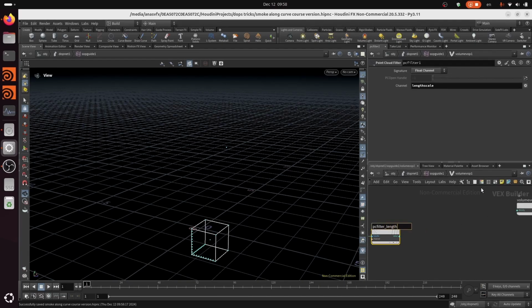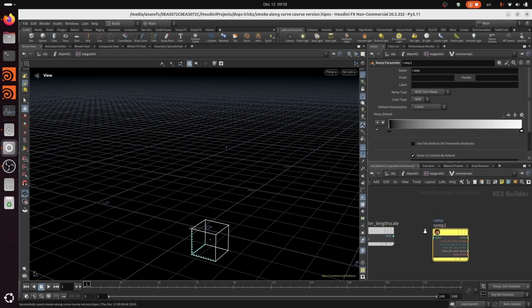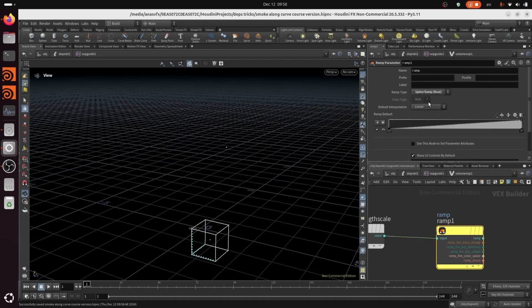Let's rename this first to PC filter length scale. If we add now a ramp parameter, and I think you are familiar now with the ramps, we're going to call it spline ramp, and we can call it length radius ramp.